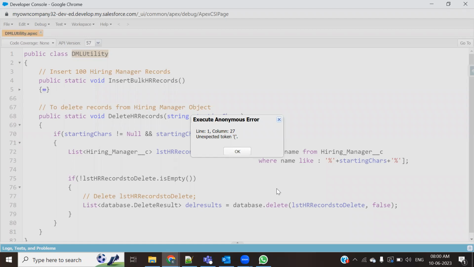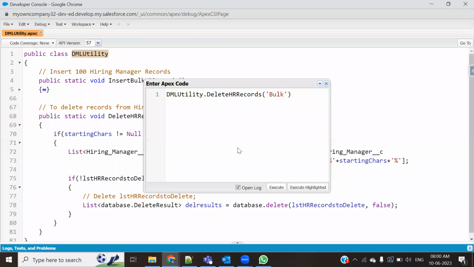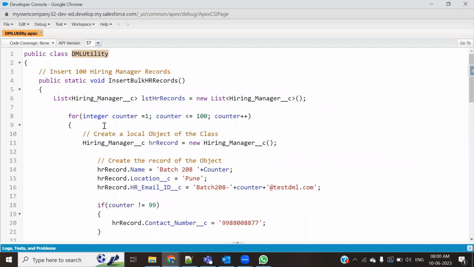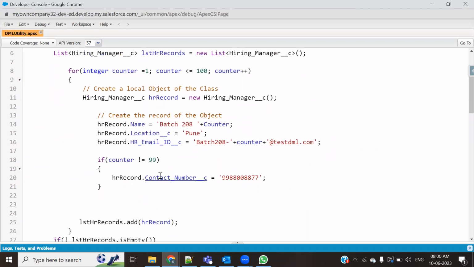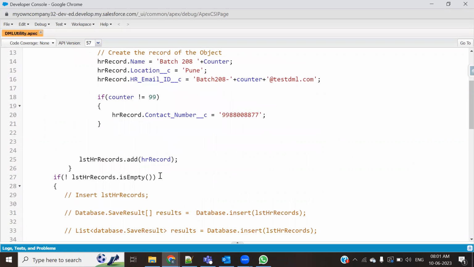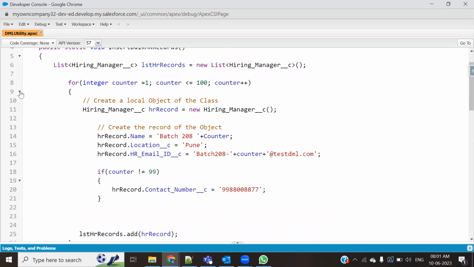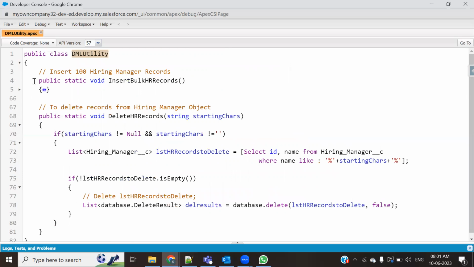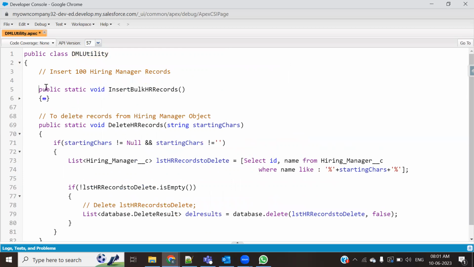Line number 27, unexpected error. Maybe I'm just commenting out that method.